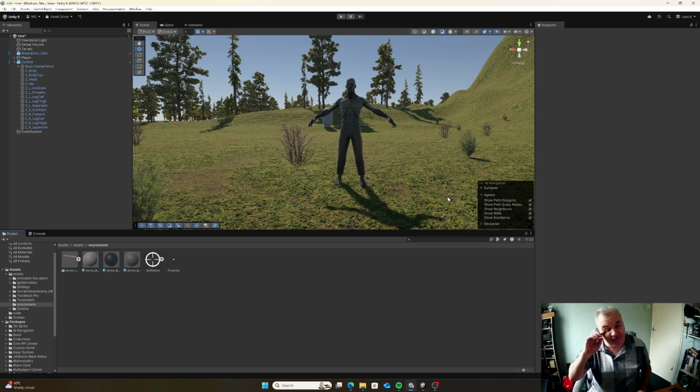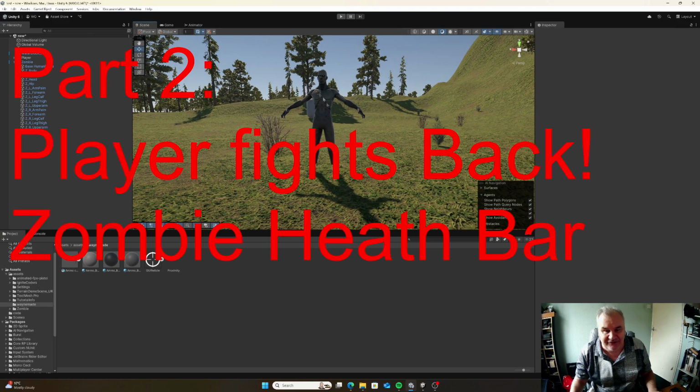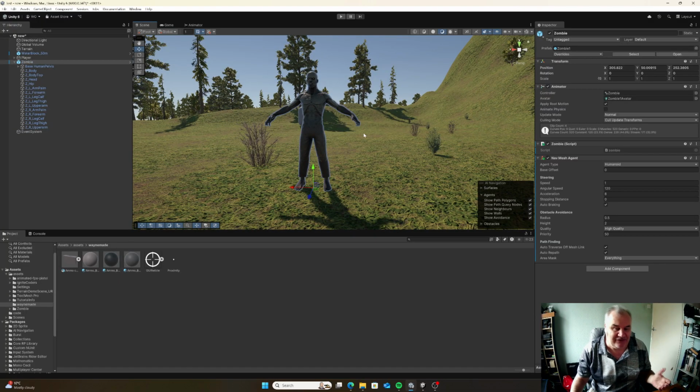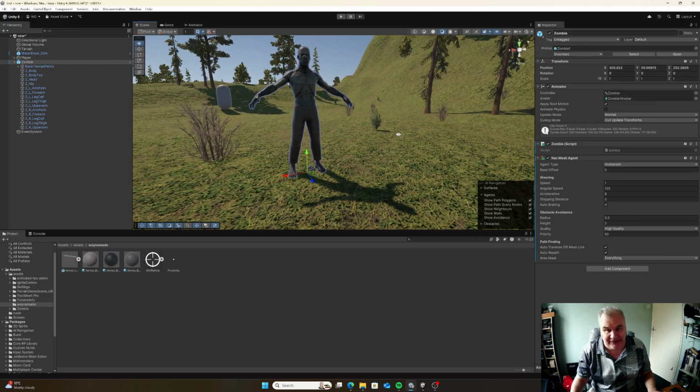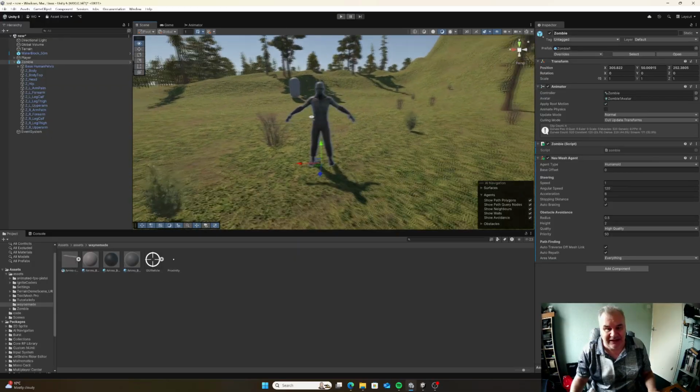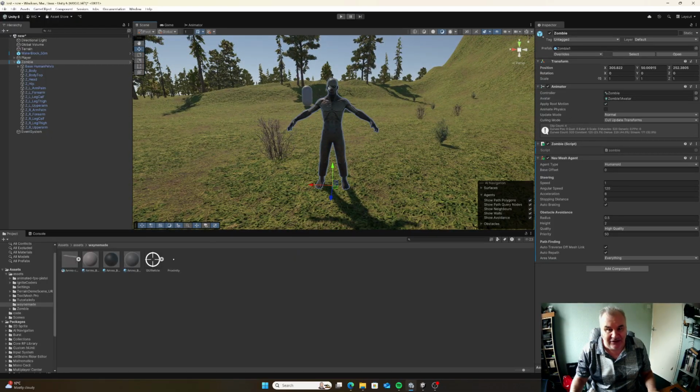So I've just given an overview of where we are with the video series. You can make a functional game that way, as I was saying, but what I want to move on to now is the zombie. We're going to look at a way of interacting with this zombie. The zombie can engage with the player and attack the player, as you've just seen. But what we want to do is be able to attack this zombie and disable or kill it. So one of the things I want to show you for this video is we're going to create a health bar above the zombie that we can see taking damage when we shoot at it. So that's my next goal, to show you how to make that.